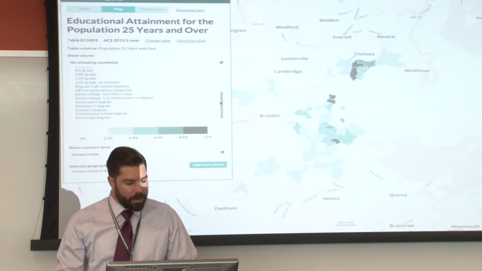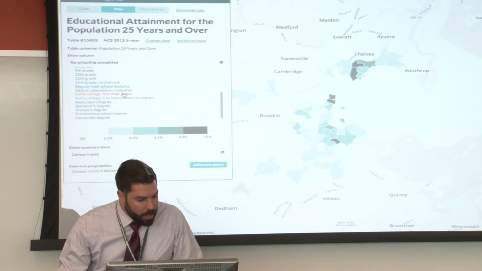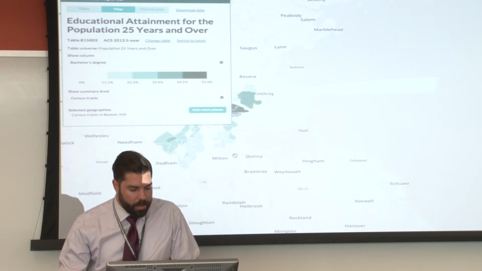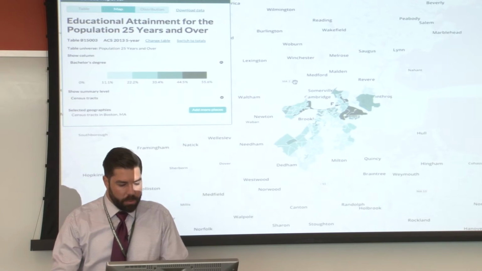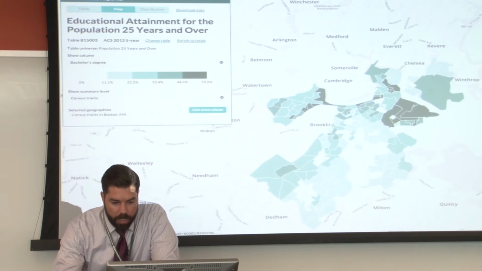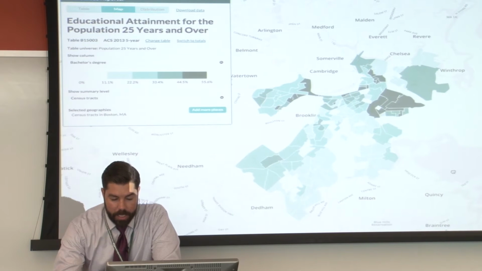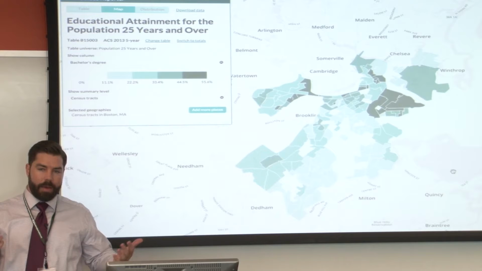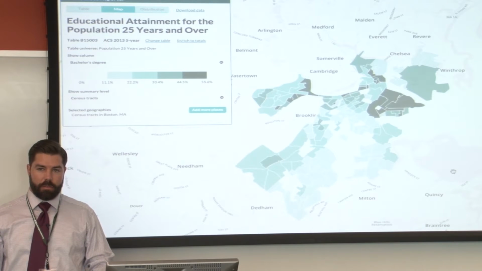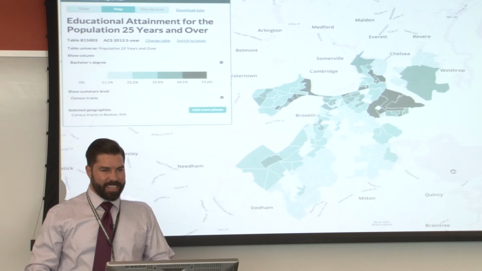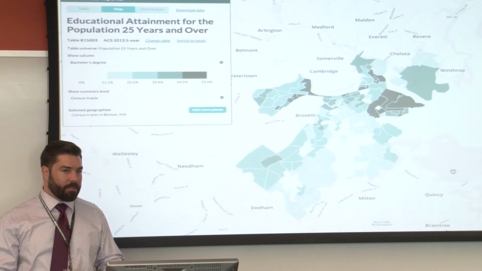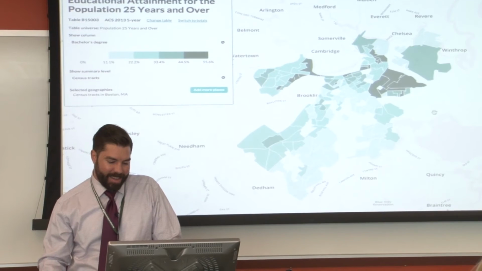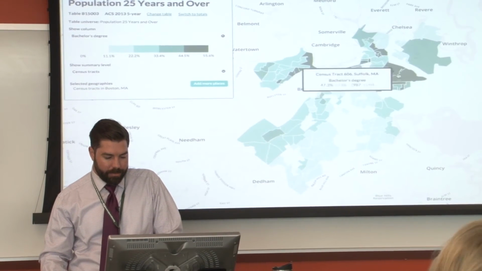Let's say I was interested in finding out how many people get a bachelor's degree. Now you can see what this looks like visually, and for somebody who's from Boston, you probably look at this and say, oh, that makes sense, right? I'm from Boston. Okay, so you look at this and you think, a lot of college. It's like a college town. And they're all probably where the colleges are.